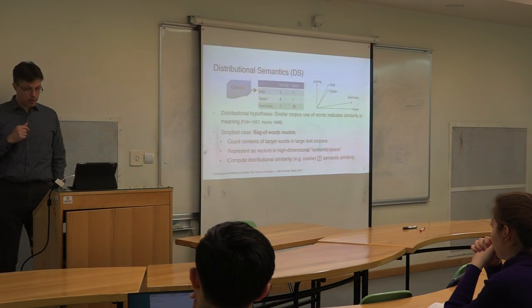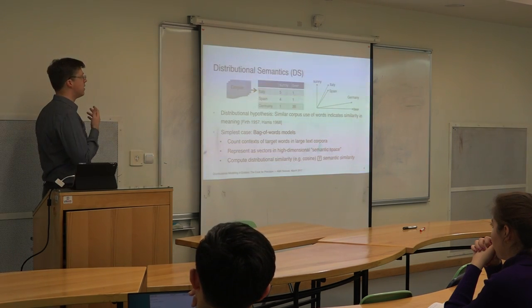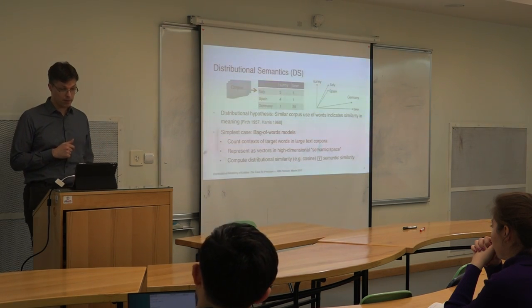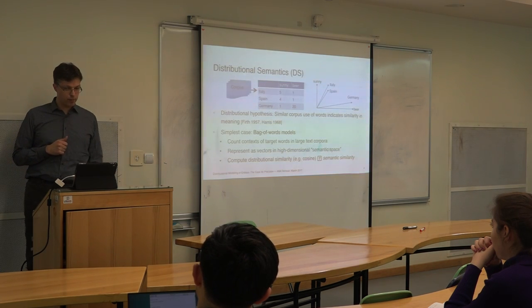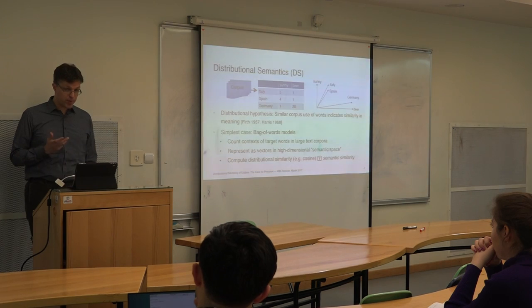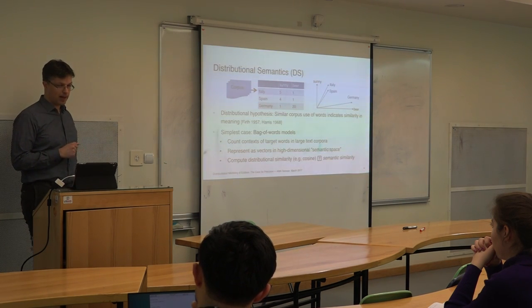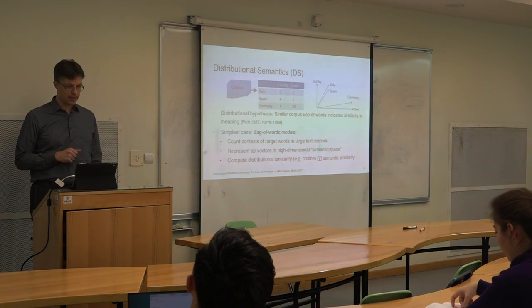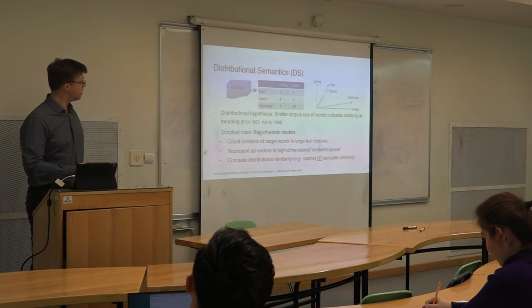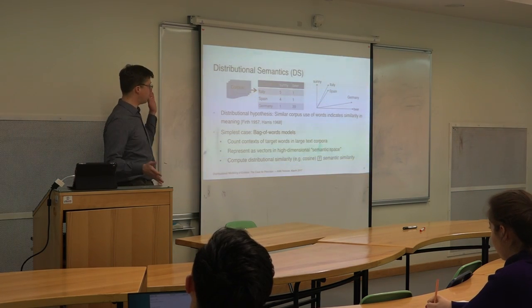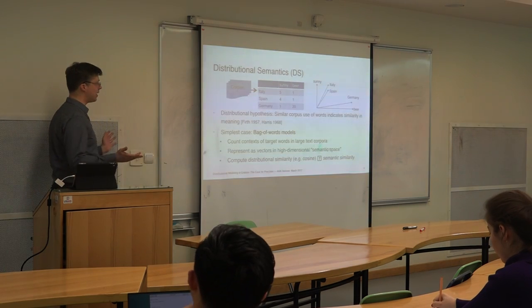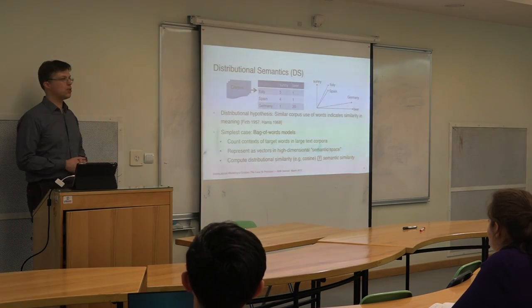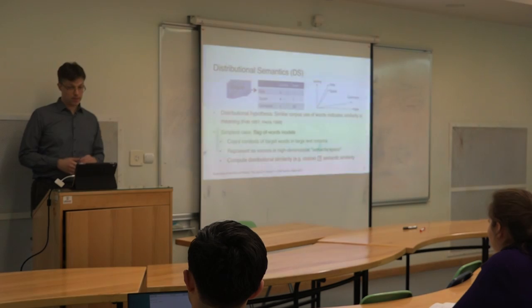Okay. Now, from a computational linguistics or NLP point of view, the nice thing about distributional semantics or the distributional hypothesis is that it gives you a very simple and almost foolproof way of representing the meaning of words if you have just a big chunk of text and you don't even need particular linguistic analysis of it. So in the simplest case, what you do is you just take a big chunk of text, for example, Wikipedia or something like this, and then you build what's called a bag of words model, which means you just look up all the occurrences of the words that you're interested in.